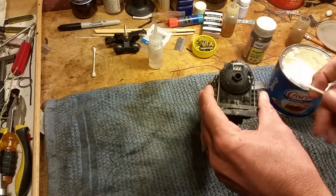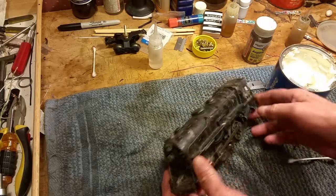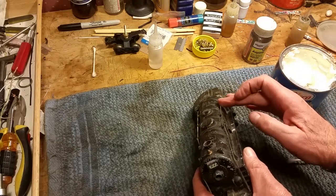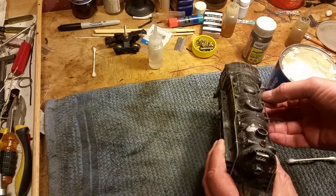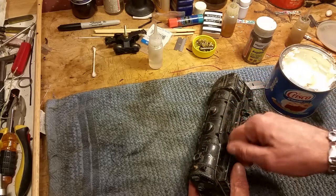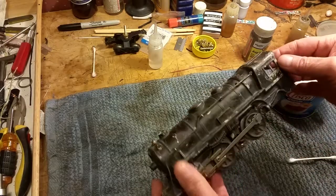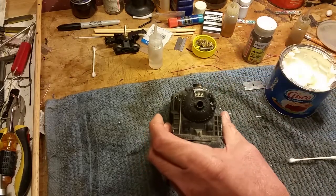And that way you can paint directly over it without damaging the number board. It only takes a second to do that. And it works on any recessed detail that you don't want painted — you just cover it with Crisco. If you want to paint this without removing the hand guards, you can do exactly the same thing by just taking some Crisco and physically wiping the handrail with it. You coat it with Crisco, spray it, and then just wipe the paint off. It will not stick to Crisco. So it's a really, really simple way to make sure that you don't paint over your numbers, or any recessed detail that you don't want to lose — just fill in with Crisco, paint it, and then simply wipe it away. It works really well.